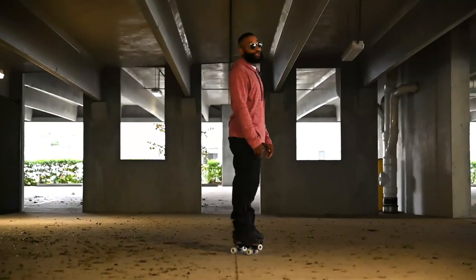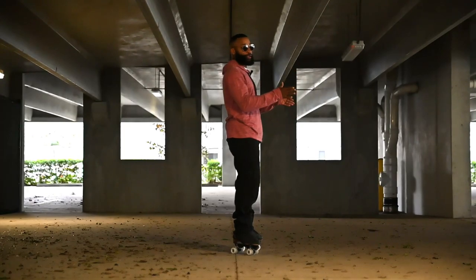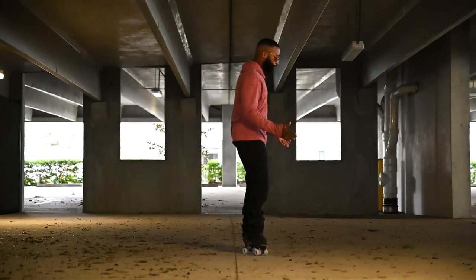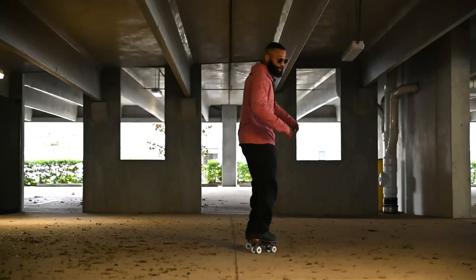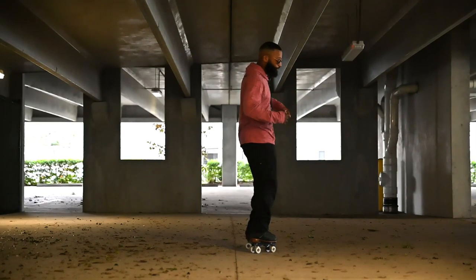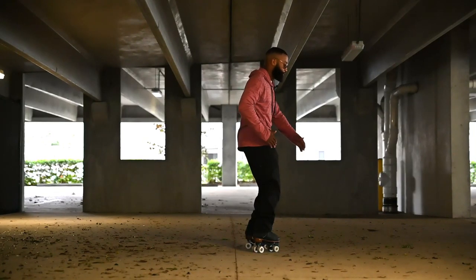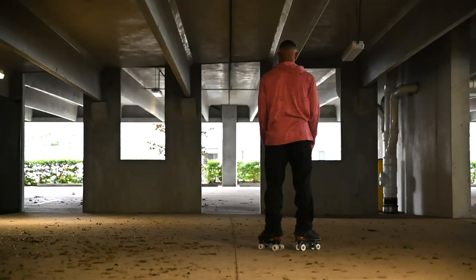Okay. Now you're in position to do the crab walk this way. So we're going to go close. Open. Close. Same thing, but you get to the back. So you open up. Swing your hips. Boom.